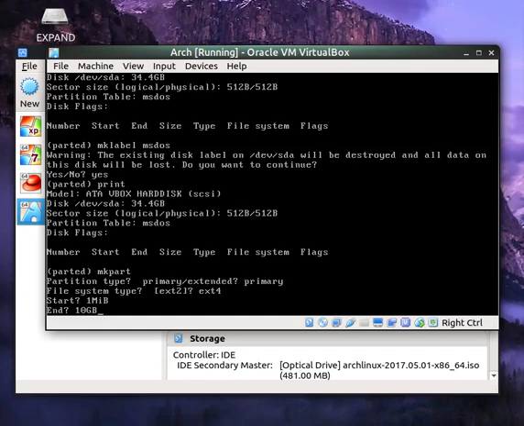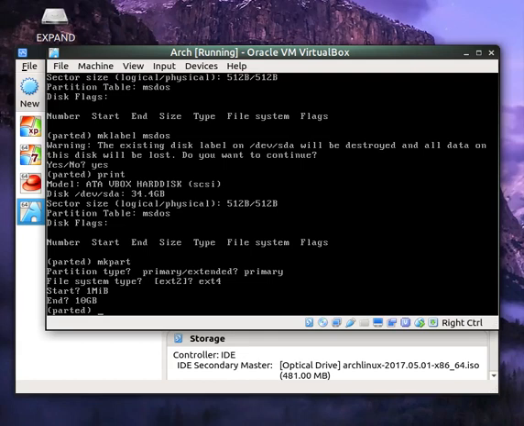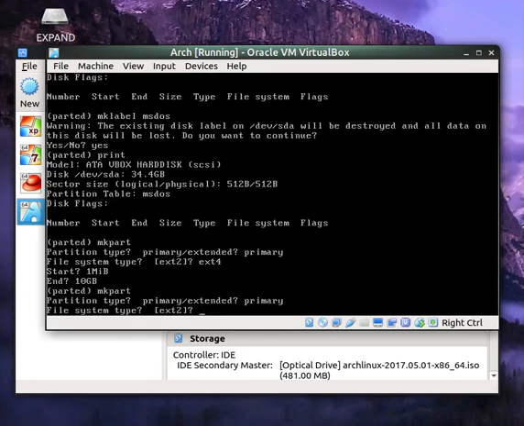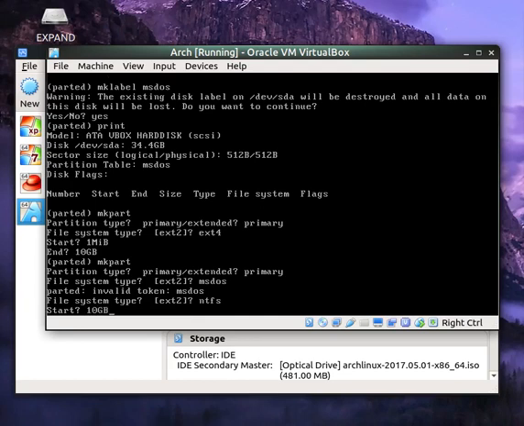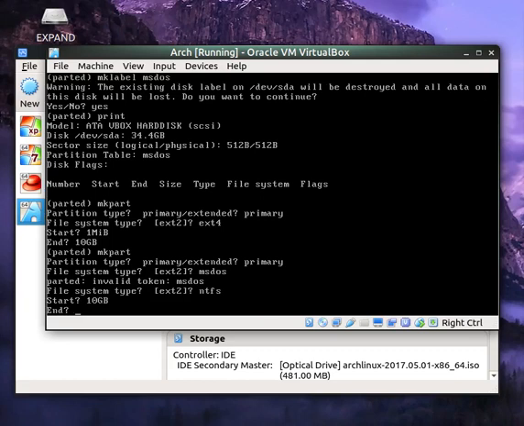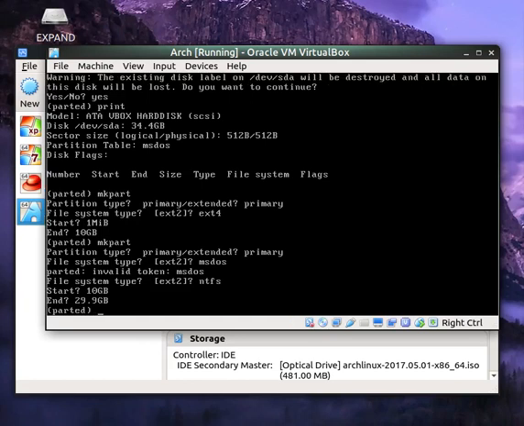Yeah, I'm going to make a second partition, even though I'm not going to use it, so we can see if we wanted to install a second operating system. We will do mkpart and now another primary, and in this case I think it's msdos. If I wanted to set up Windows, ntfs, okay, 10 gigabytes, which is where we ended the previous partition, and then the end will be 29.9 gigabytes. Yeah. So I made 2 primary partitions.